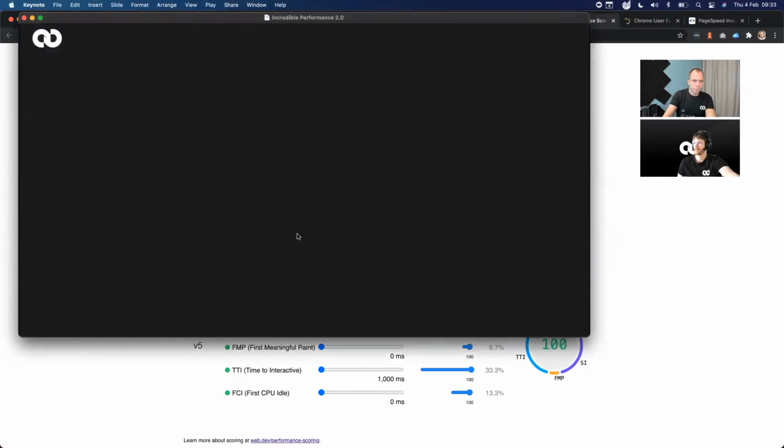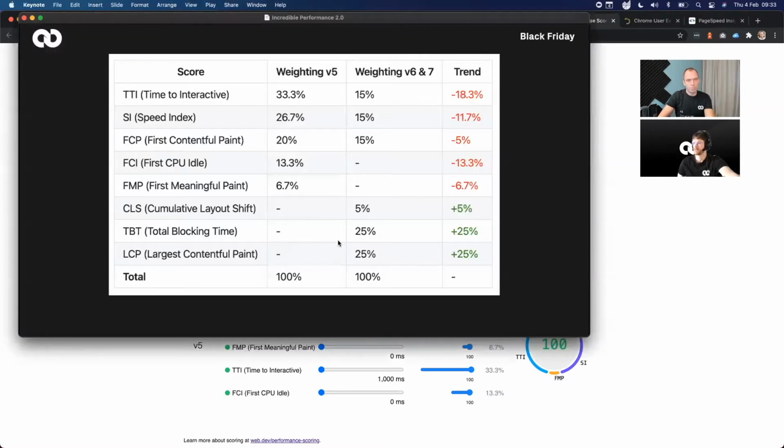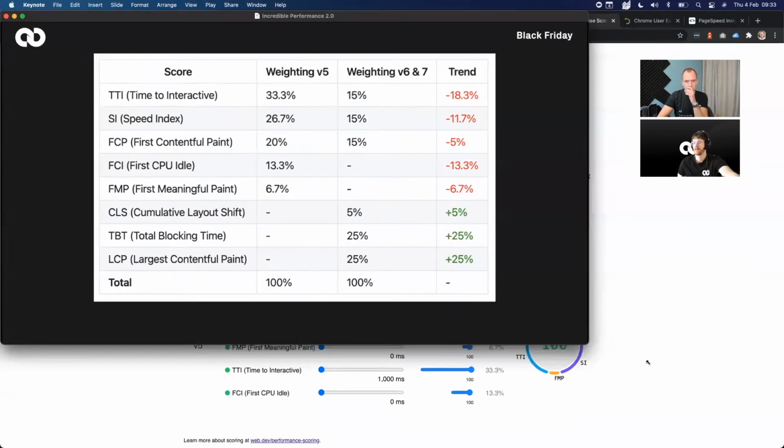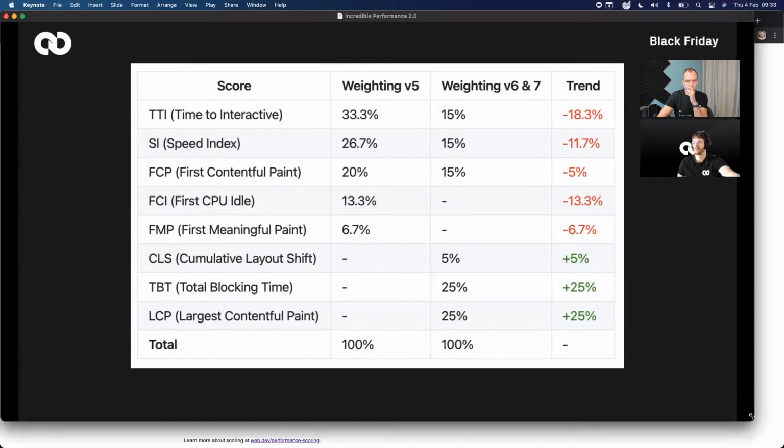But basically, the trend of Google scoring is that we're moving away from just serving resources as fast as possible to serving the relevant resources as fast as possible.